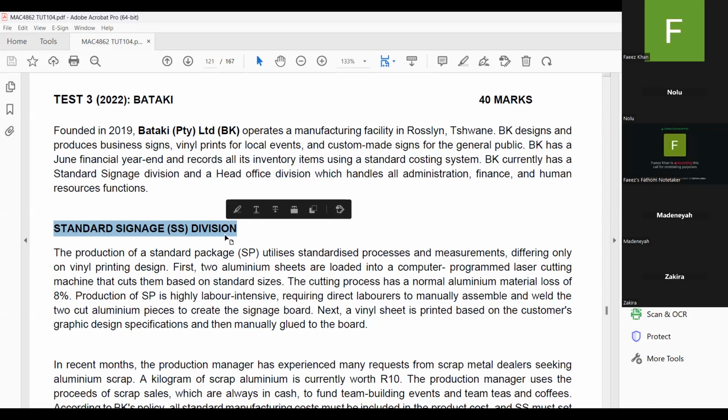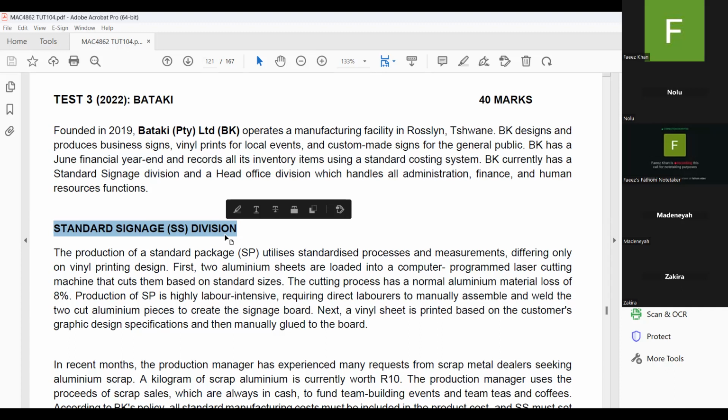what the accountant did in terms of the cost card. So remember, what is a product cost card? A product cost card is just basically listing the unit cost of each item that forms part of the cost of the product. We may note that the cost of a product is made up of three things. What are the three things? Number one, direct material. Number two, direct labor. And number three, manufacturing overheads.